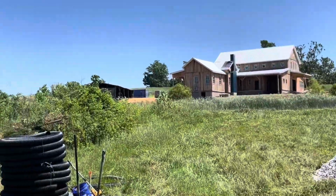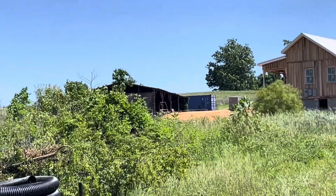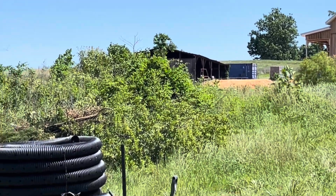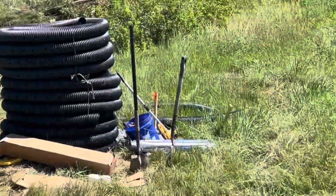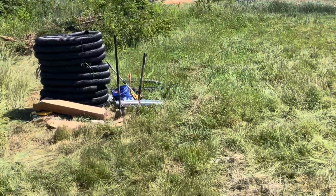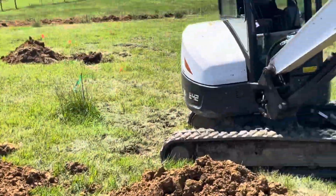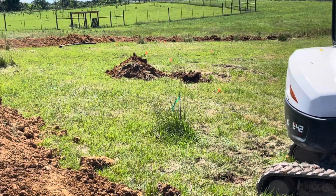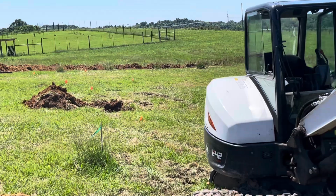But if you look all the way back up here where the pole barn is, that's where the tanks will go, and I'll do another video of that. The tanks go in there, and then a pipe comes down alongside the pond, I guess, and then the curtain drain is to protect the field line. So Chris and Straley have a lot of work to do today in only a few short hours, but I know they'll get it. Here's our field lines.